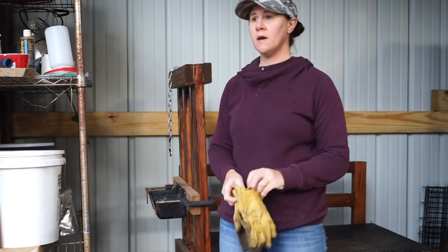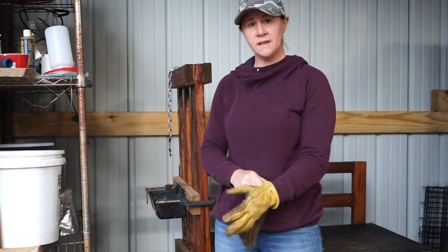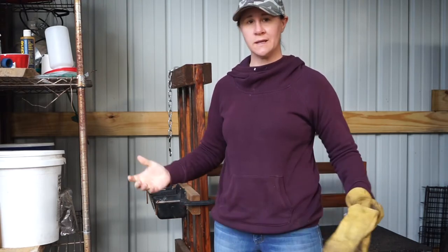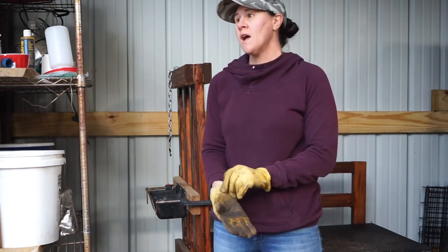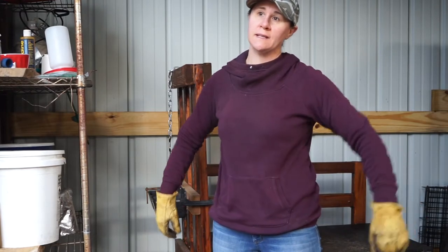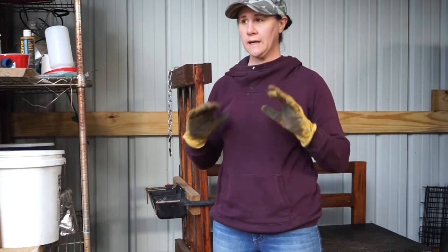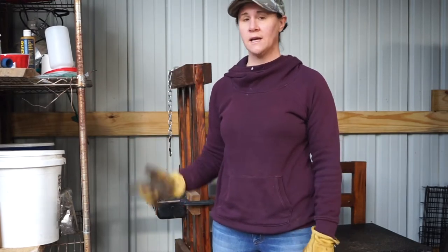It is a very moody and beautiful type of morning. I'm Cecilia in Eastern North Carolina, and I homestead here with my family. Got a nice little glimpse of how mornings usually start. It's a little bit later. It's my day off from work, so not as rushed. I get to enjoy the whole process. I love time with the goats.